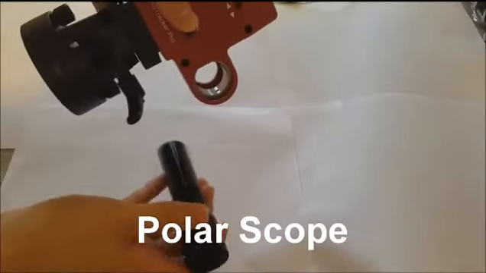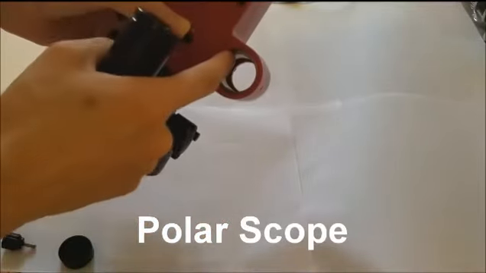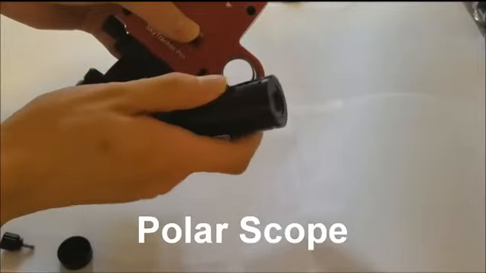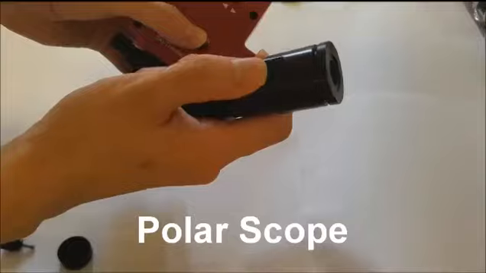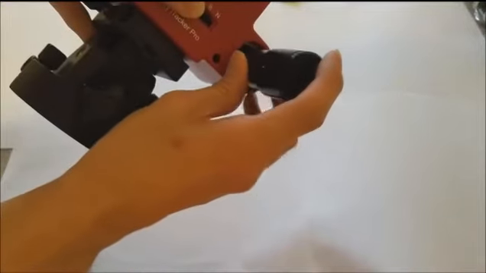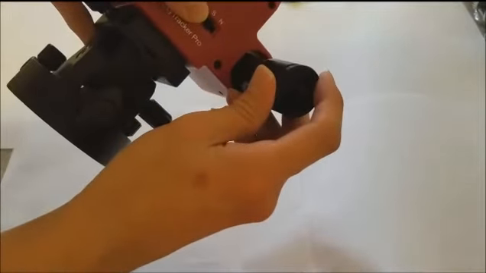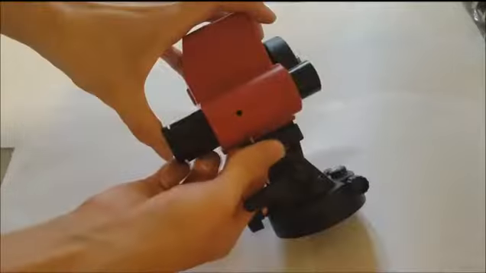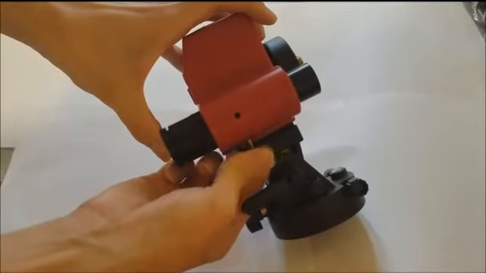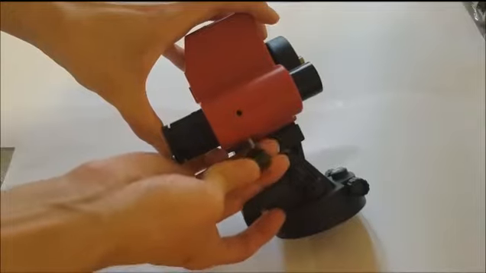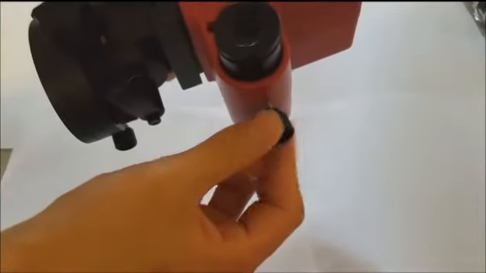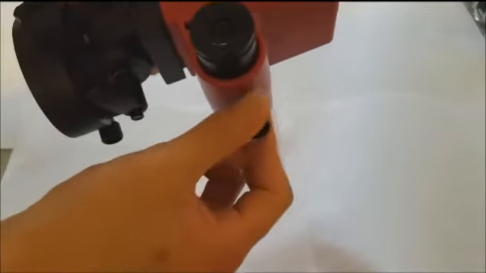We will now be attaching the polar scope. The polar scope hole should be flat on the left side. The polar scope itself will also have a corresponding flat side. This allows you to align the polar scope correctly before installing it. The polar scope base will have a screw stored on the bottom. Remove this screw and reinsert it into the hole on the side. Tighten the screw to secure the polar scope.